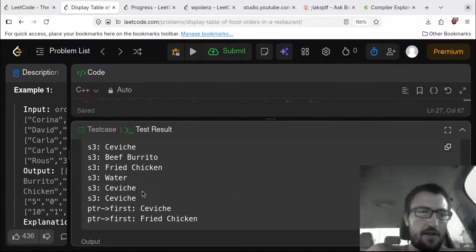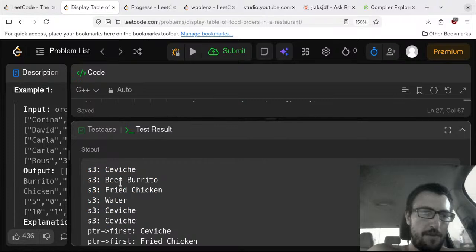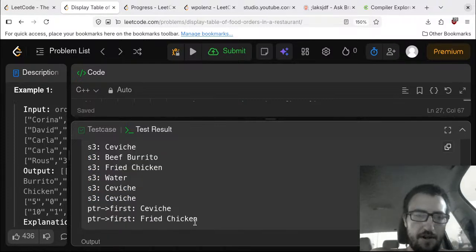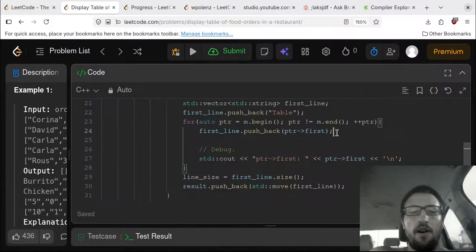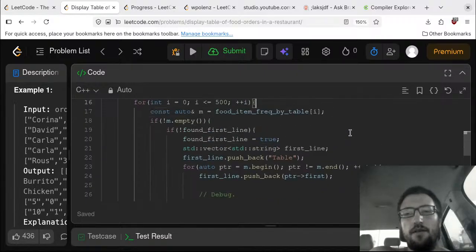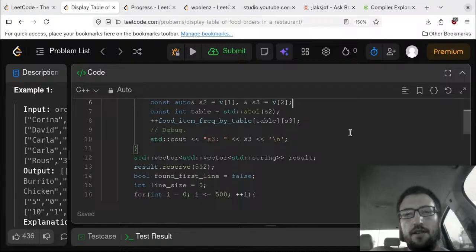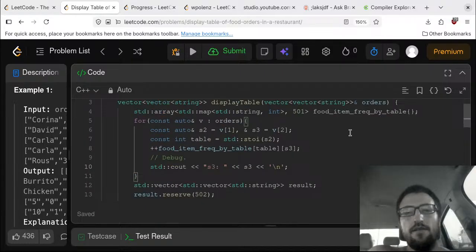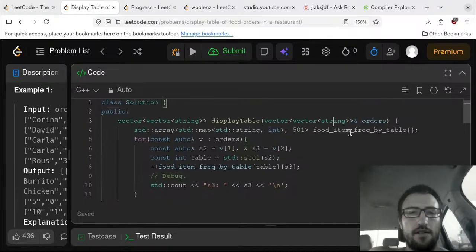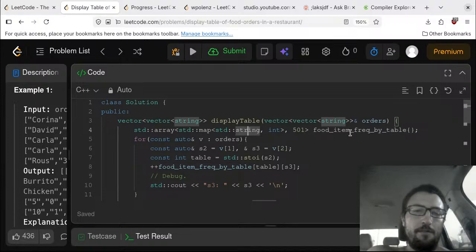Okay, so we got the water and the beef burrito do show up, but I don't see the water in the beef burrito. Oh, that's subtle. I got it. Okay. Tisk, tisk, tisk. Okay. Can't do it this way. And I can't quite do it this way. I mean, I can still use the map. It's a little awkward. I could do better than that. Yeah, let's not use the map.